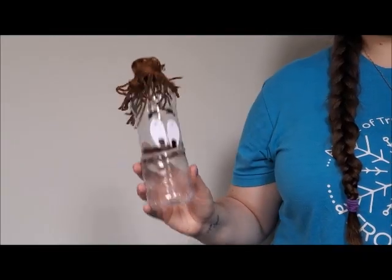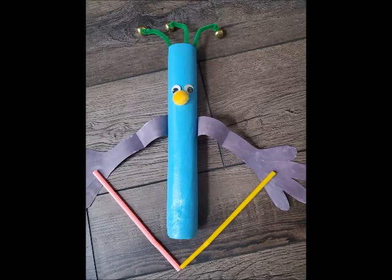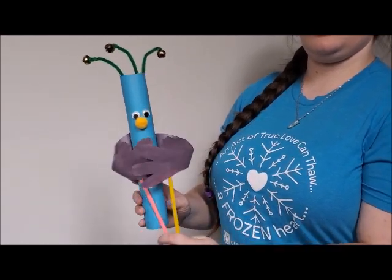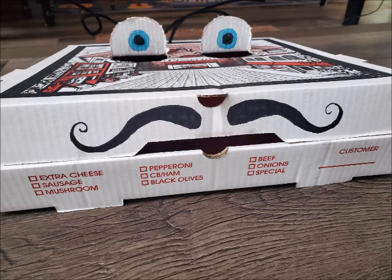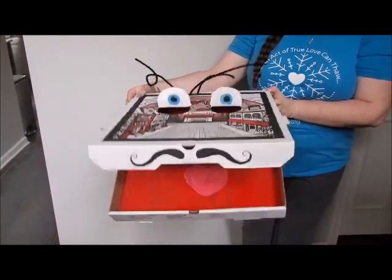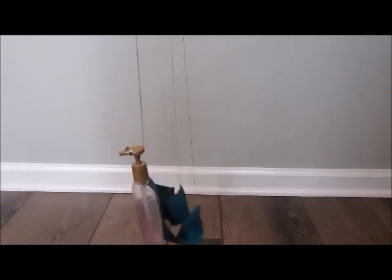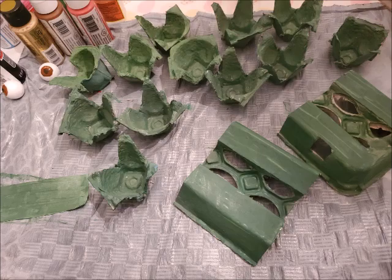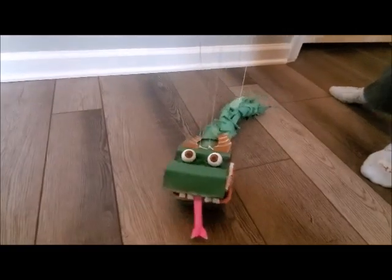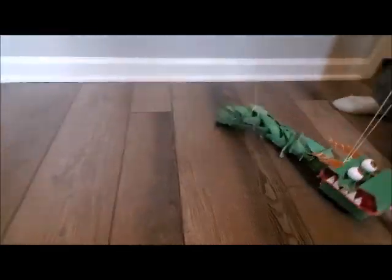Sometimes you can find things around the house that your parents are going to recycle and you can turn those into puppets. For example, Harry the chatterbox is made out of a water bottle, Quentin the court jester used to be a paper towel roll, Guido the pizza delivery man is a pizza box, Herbert the parrot was made out of an empty soap bottle, and Leroy the dragon is made out of an egg carton. If you have your parents go to the Drama Learning Center Facebook page, you can find a printable worksheet attached to this video with lots of ideas on how you can make your own puppets at home.